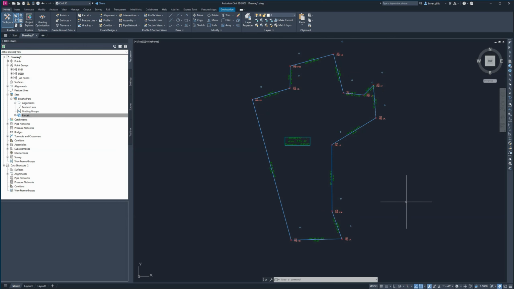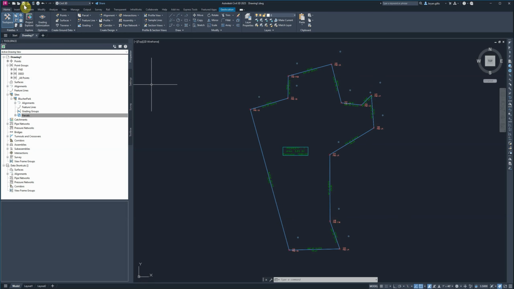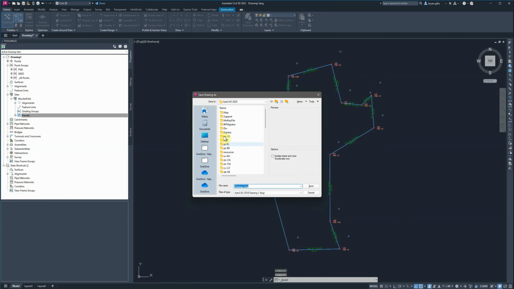To do that, we're going to go back into the Texas Digital Library. So just save your drawing where you're at right now. Save it again in the same location as all of your other work. I'm going to do that now.